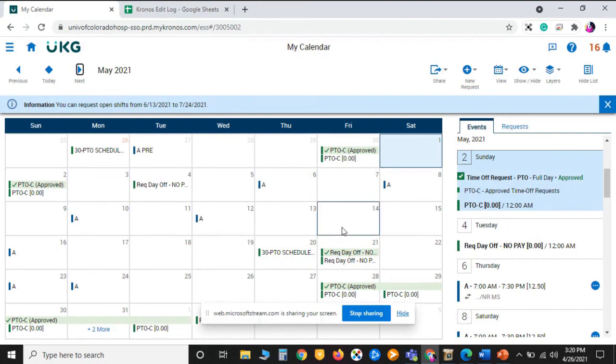Now, for me, because I'm enterprise, there's probably no open shifts in here, just because of how big our department is and that it's system-wide. But if I was a CNA or a PRN RN, it should have red, just like in the other view, of open shifts, and I could go in and just request them. So the process is basically the same whether you're PRN or if you're full or part-time.